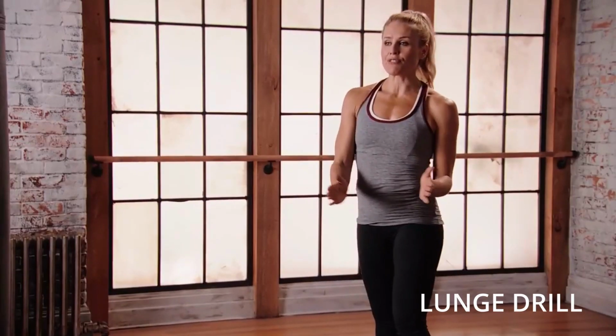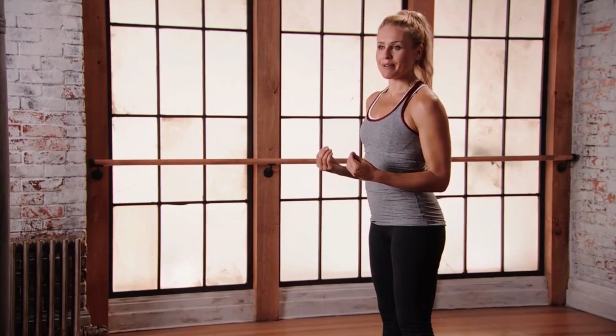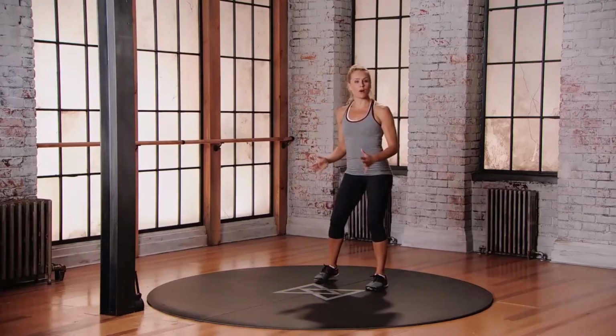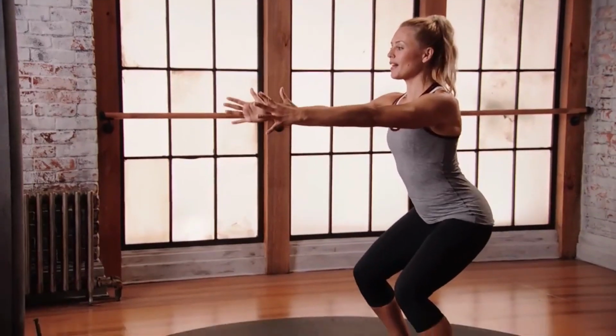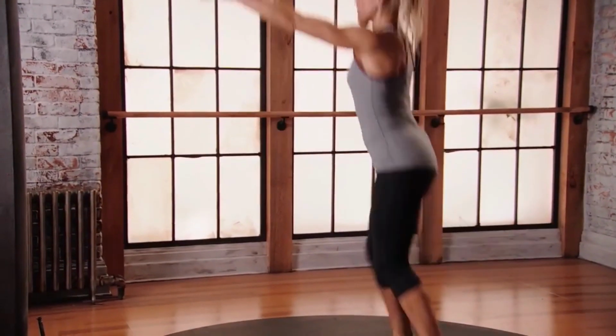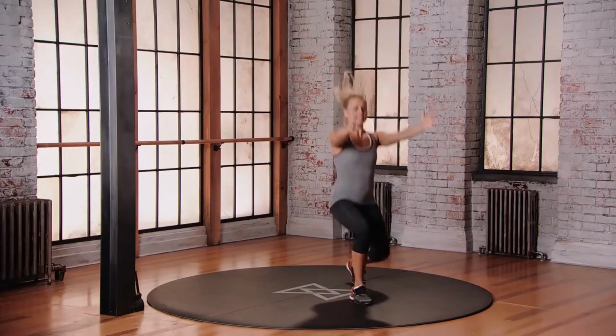We're moving our body from left to right as we lunge the body, finding a little jump squat in the middle. Let's go. We're gonna start with our feet just wider than hip distance apart. You're gonna reach those arms out in front. So let's start with that little squat. Lunge, leading with the left foot, turning your body to the right. And now come back to center, and now leading with the right leg, move to the left.